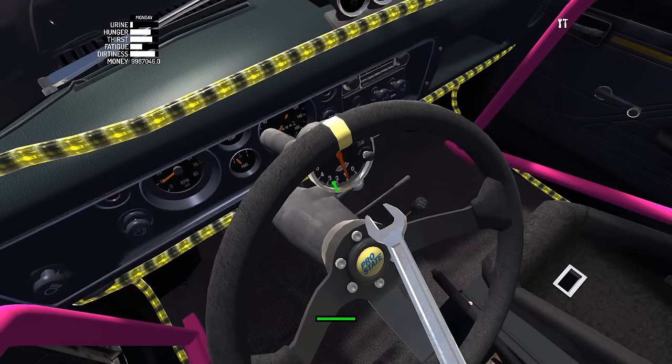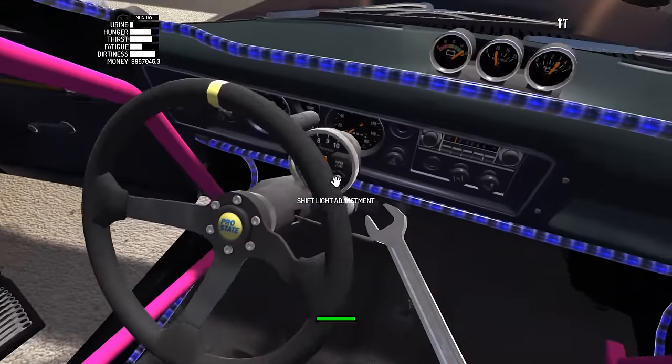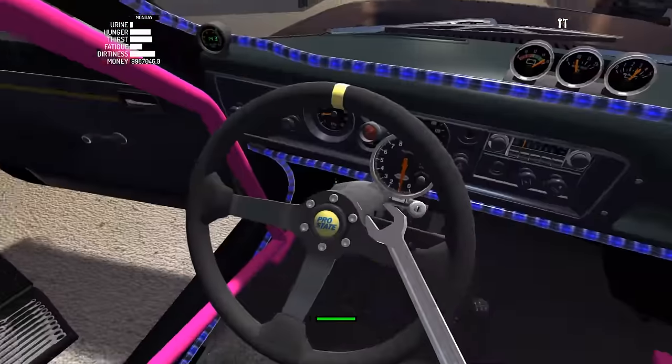There we go. There's the thing to tighten up. That should then be installed, I think. Yeah, looks like it's doing its job. Right.